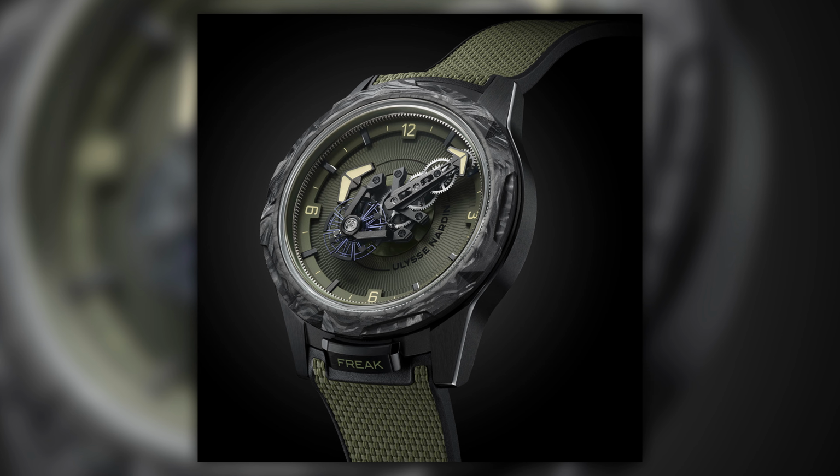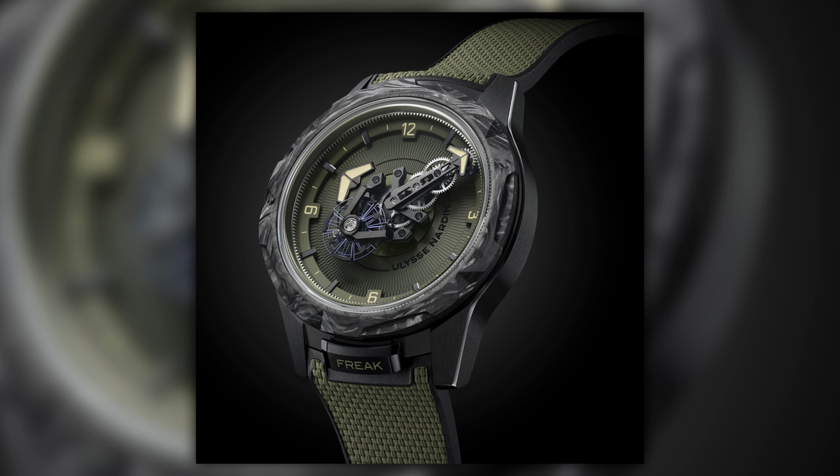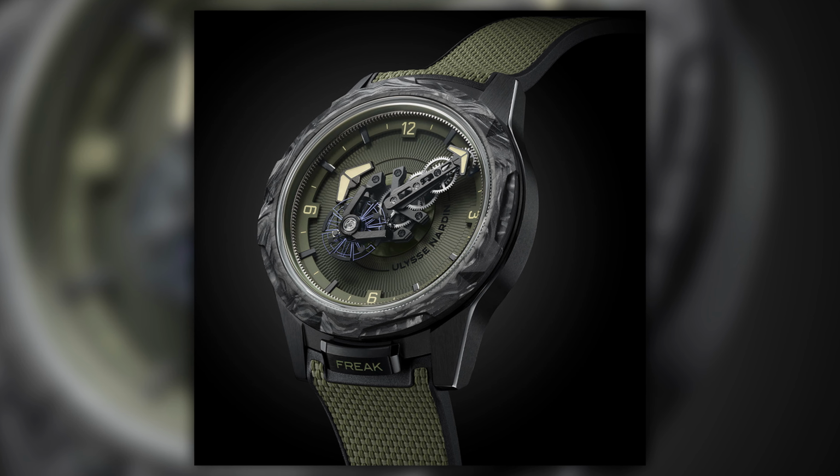Pricey, but not at the same time, in and around the 63,000 Swiss francs, which is about 68,000 euros. That includes taxes for a change, so it's not quite as painful as it could be. It's a lot of money, for sure, but for me, it doesn't strike me as a huge amount of money for what you're getting here. If this came out of any of the more niche independents, a la MB&F, for example, me feels it might be a lot more money than this. So yeah, all in all, great package. Just don't get it too near water.